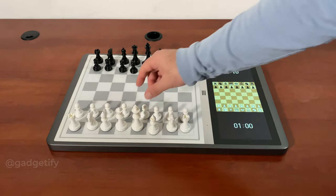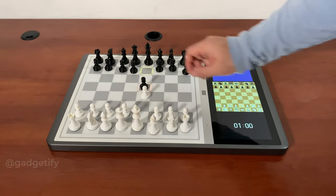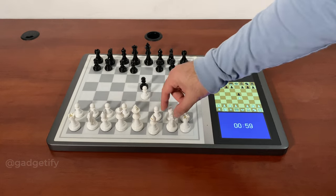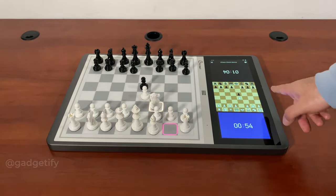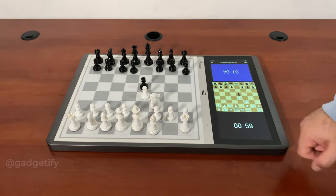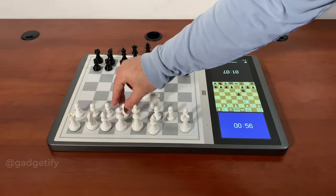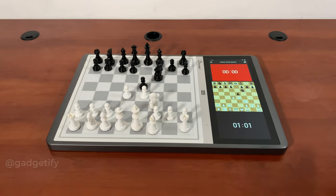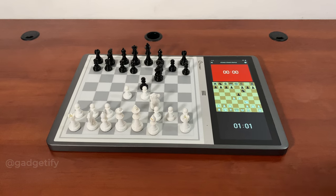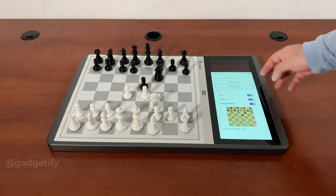Let's try that. Now this requires me to actually tap. E2, E4. So it acts like a clock. E5. I have to tap. G1, F3. G8, F6. D2, D4. So the game is over and it gives you feedback with that red color. You can always change settings while you're playing the game.